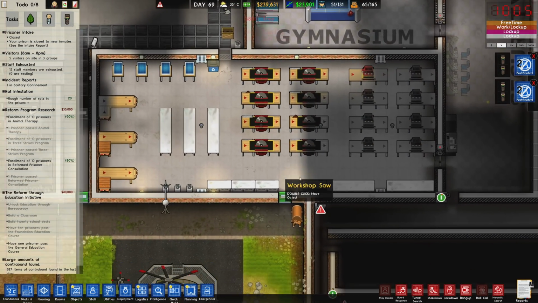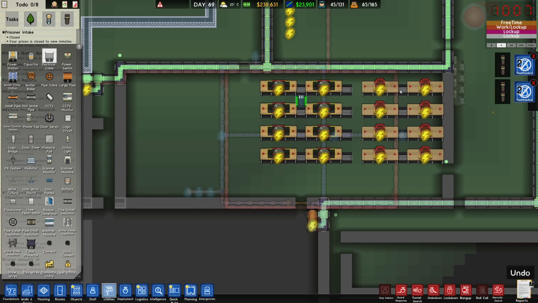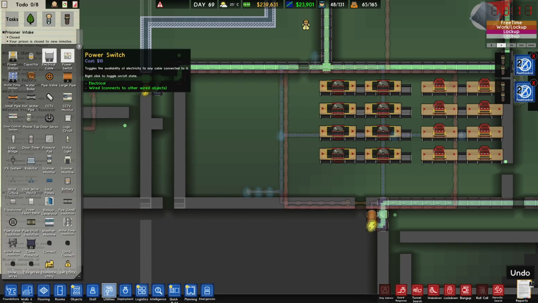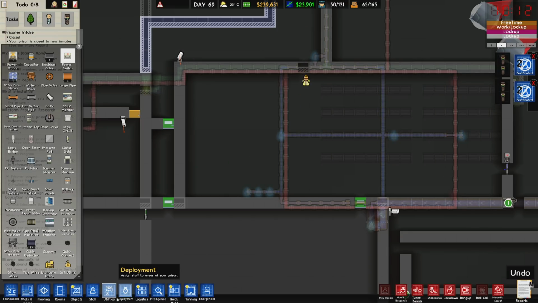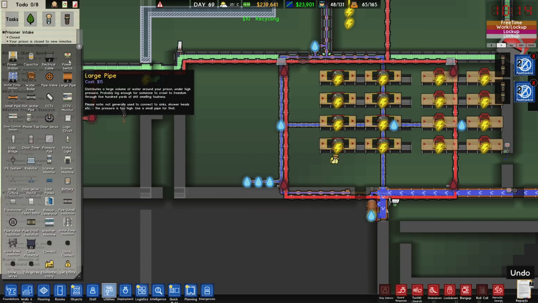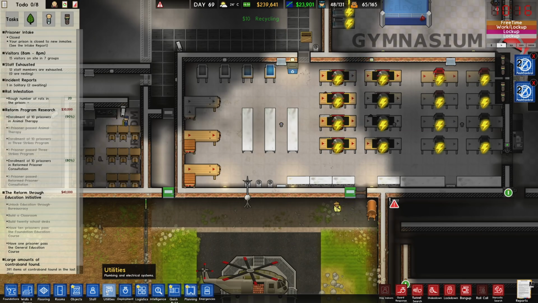Now this room is going blinky, blinky, blinky. And that's because this equipment is not connected. So what I'd like to do is put a power switch, I think, right here on the wall. Yeah, probably right there on the wall is good, although it kind of sticks out and blocks that path. Where should I put this?